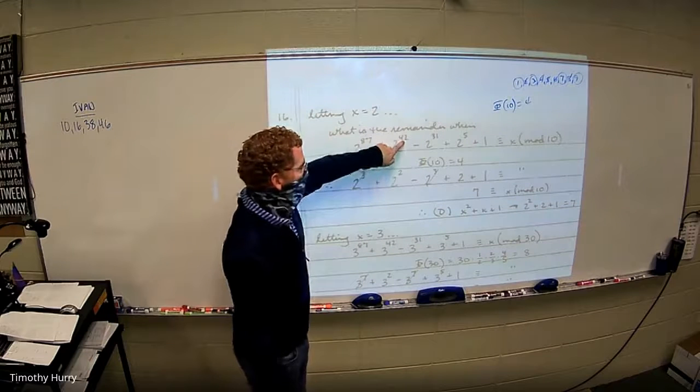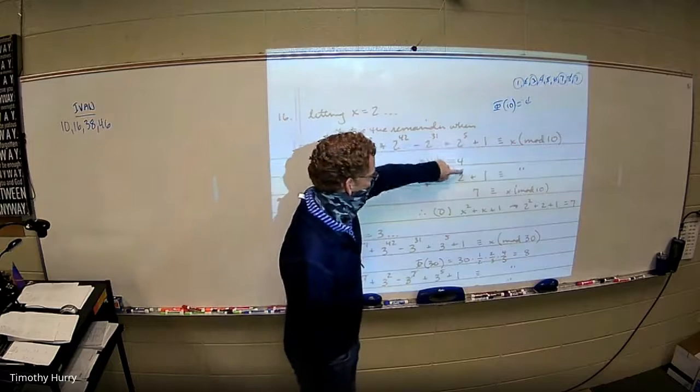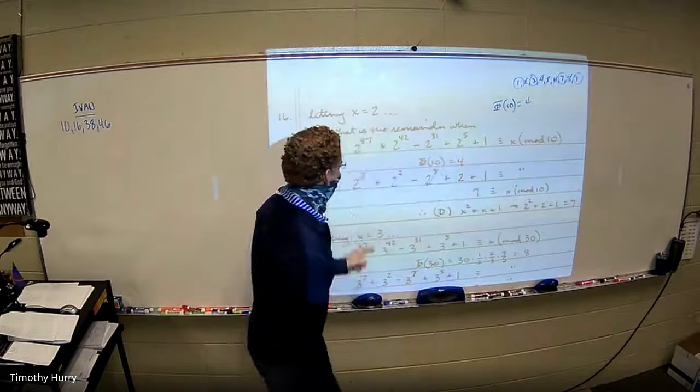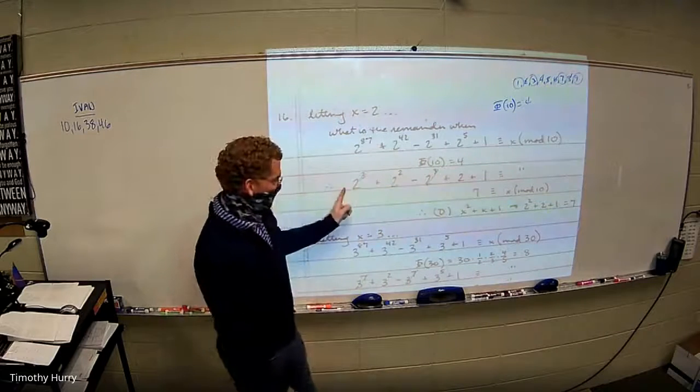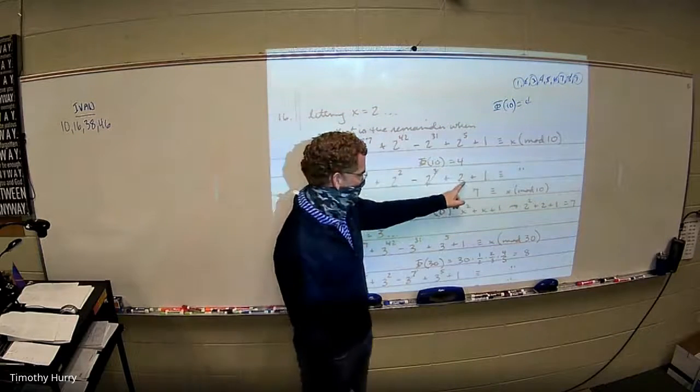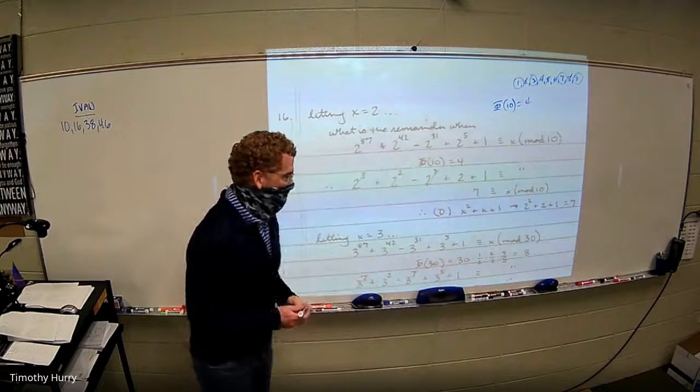of 3. 4 into the 42, remainder of 2. 4 into that, remainder of 3. 4 into that, remainder of 1, and that's just a 1. And now the numbers are small enough to actually do the math. So I get 8 and negative 8 cancel, 4 and 2 and 1 is 7. As soon as I'm smaller than 7, I'm done.